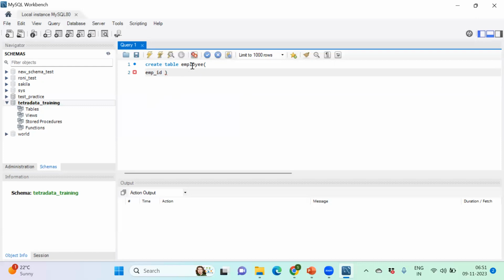Let's focus on the basic thing. We'll try to have a table name without any spaces. It should be a single word. Similar things for columns as well. To understand the column, we can use this kind of underscore: employee_ID. I'm not putting employee space ID. I need to put employee underscore ID. Any convention you can use with a single word. So emp_id. This is our first column.